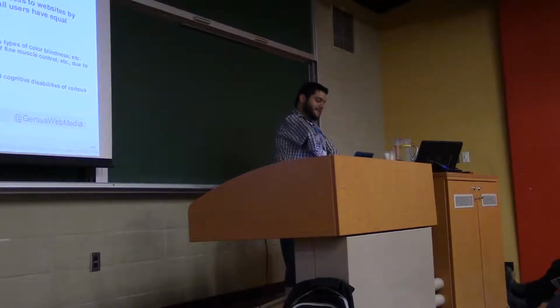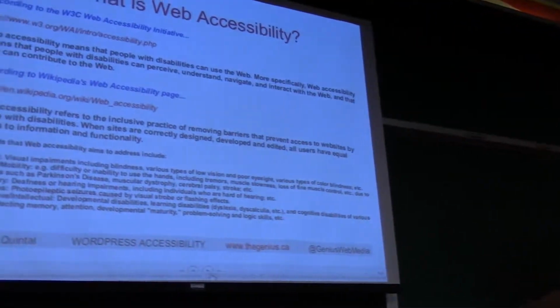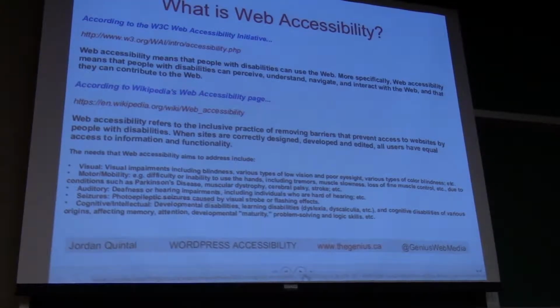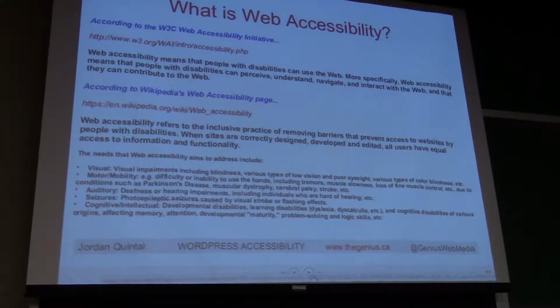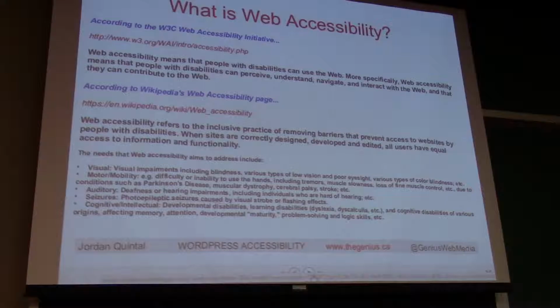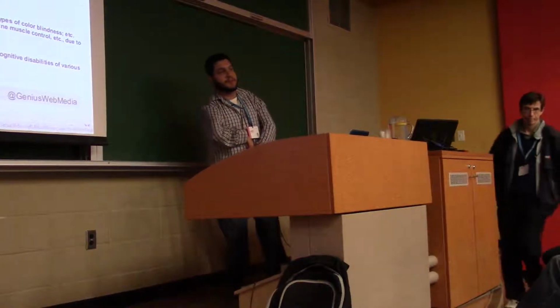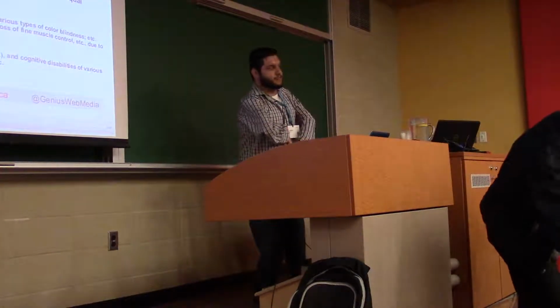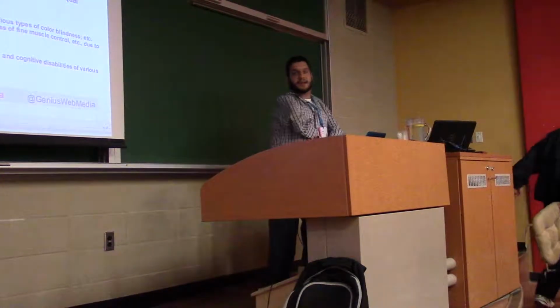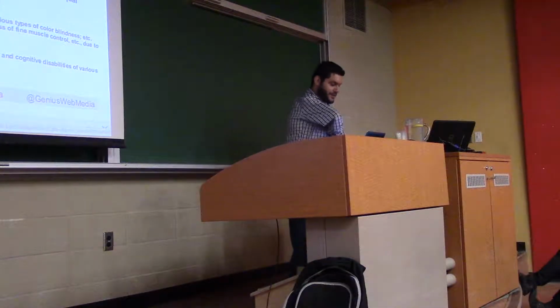The needs that web accessibility aims to address include, so these are the main categorizations of different types of people or challenges that are most common right now, and that's what web accessibility aims to address, these specific things. So visual impairments, obviously making sure that people with sight challenges or color challenges are able to understand and use websites. Mobility, so people that have limited mobility that use assistive technologies, it's important that websites can not only be compatible with those technologies, but that these people have as equal opportunity to interact with these sites as anyone else.